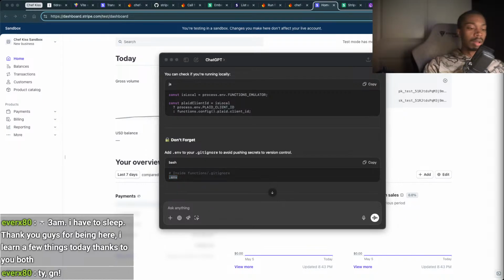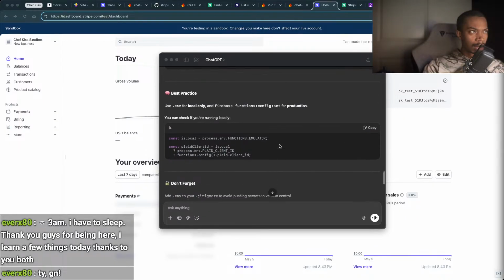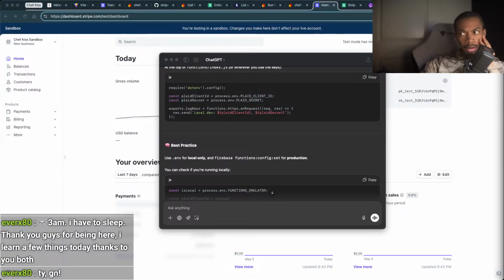Huh? Okay. Just keep on doing that. Stripe test key, stripe test key. Use that. Stripe requires stripe.